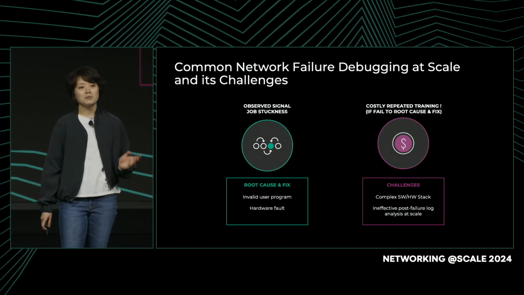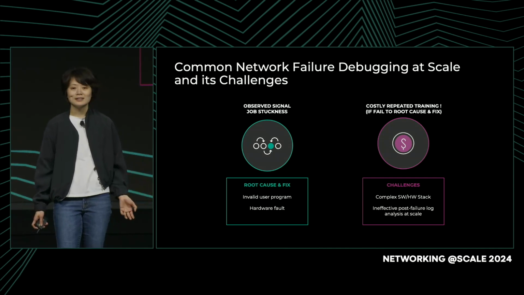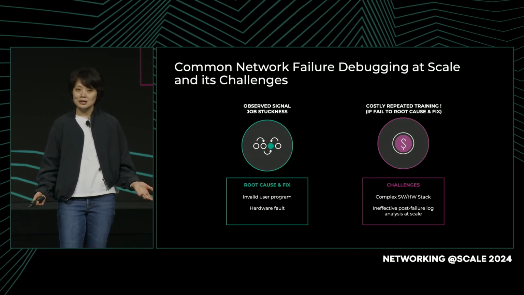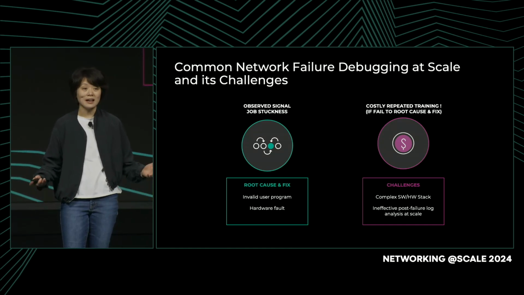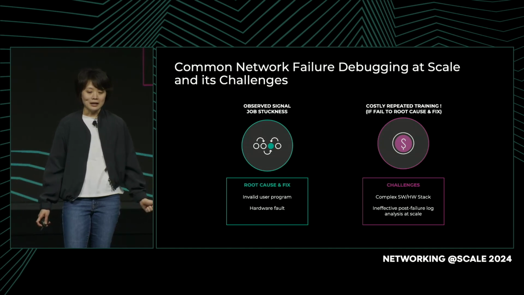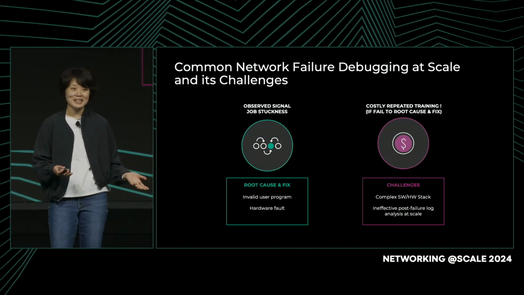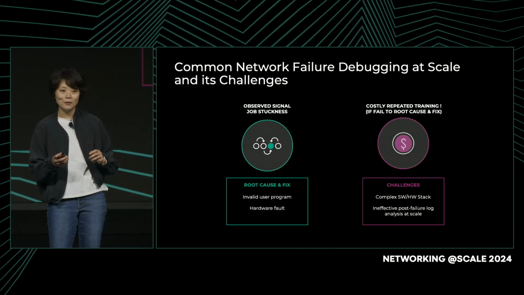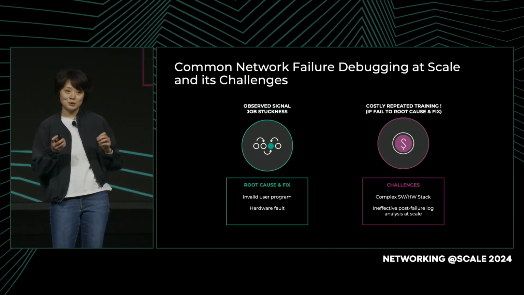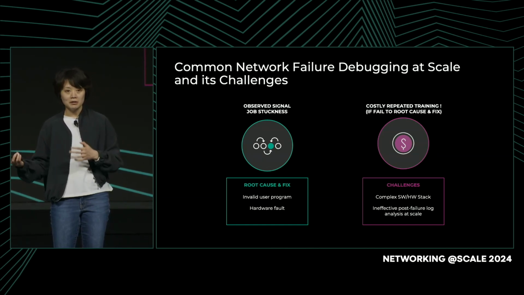The most commonly observed failure symptom is stuck application or network timeout, which means during the training we found that there are a set of processes or all processes starting hanging, not moving forward from some point. And the root cause of such kind of stuckness, many times it's not actually because of network, it's because of the software stack, like an invalid user program that does not synchronize between GPUs correctly, or it may be because of a hardware failure, maybe in GPU or in network adapter or in the switch.